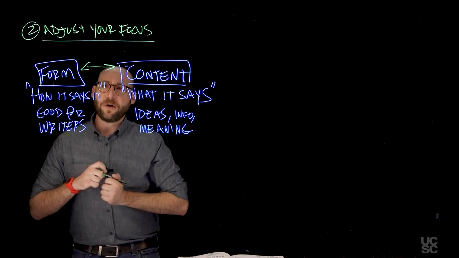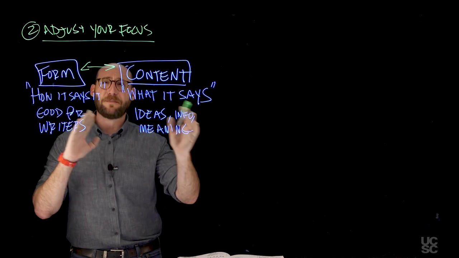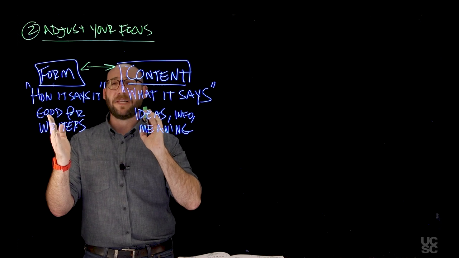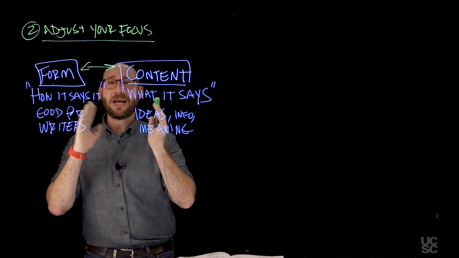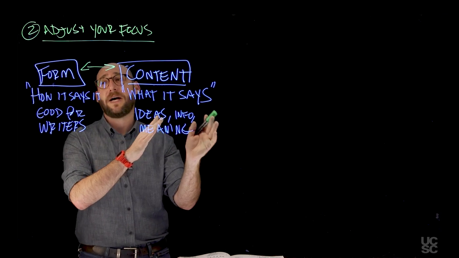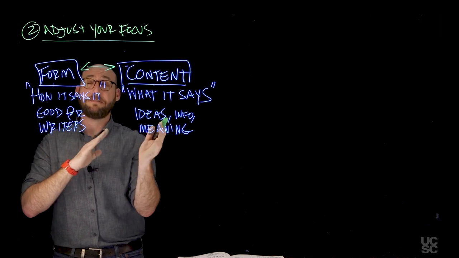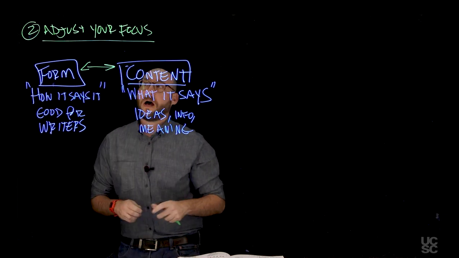So we're going to do both of these readings in the class. And the other thing I think about them is not so much a binary choice. It's really a matter of where we put our focus, but we can actually read for both at the same time. It's almost like a scale. We could read mostly for content, or mostly for form, but actually we can read for both at the same time as well, which is kind of neat.